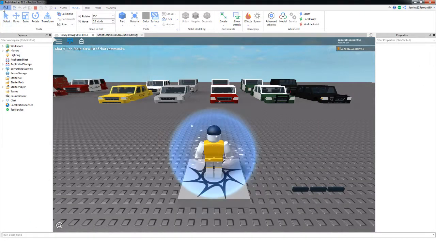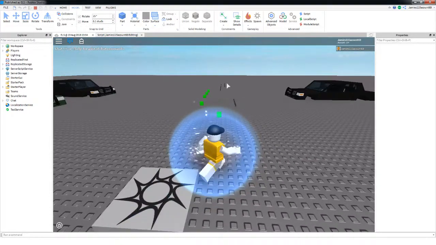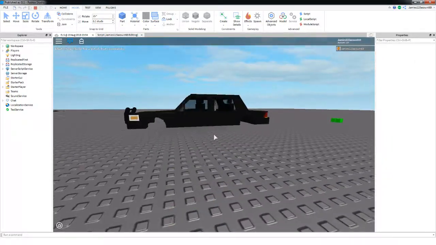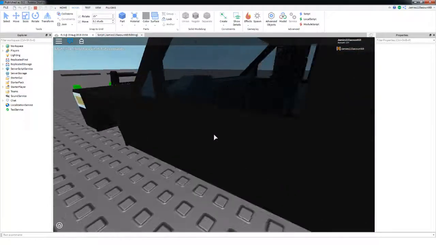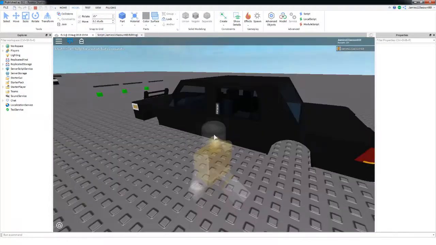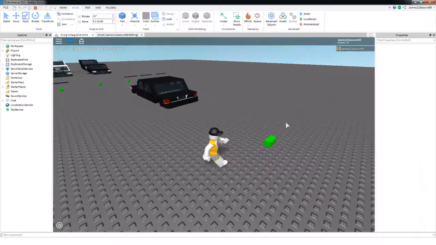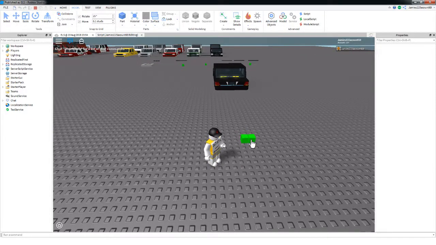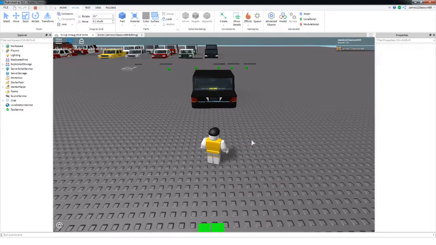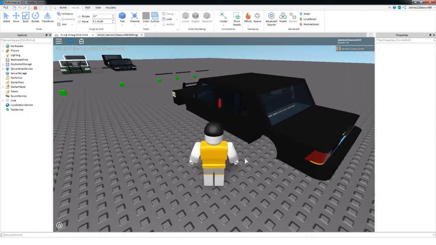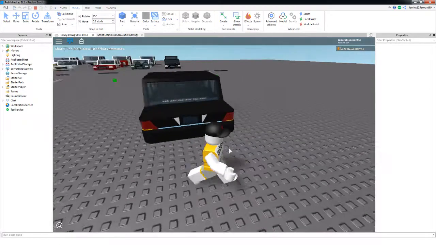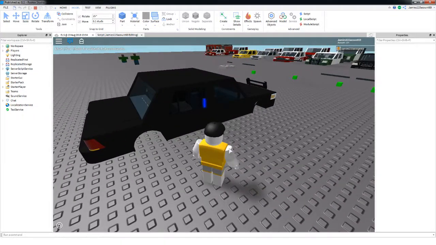Just for good measure, I'm going to publish to Roblox, which basically will save it. Okay, right. So here are our little side lights, and here are our backlights, and I just realised that is a darkish neon kind of. So this first one is going to activate the rear flasher, and this little one here is going to make these go 1 2 1 2 1 2 1 2. I'm going to make this side go like that.